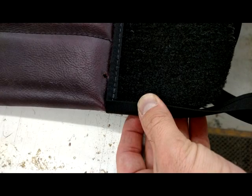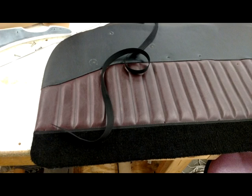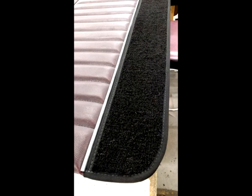This is actually how we bind the edges of our door panels. The carpet is glued permanently onto the door panel itself, and now we are going to be sewing our binding on to the carpet, which is being sewn through the door panel. Here's the finished product of our bound edge on our door panel and our carpet.